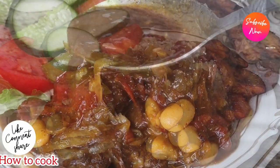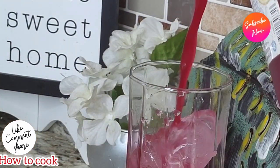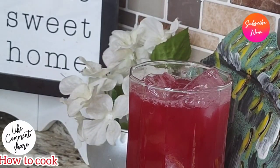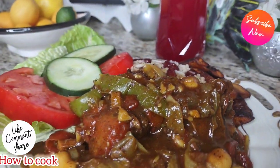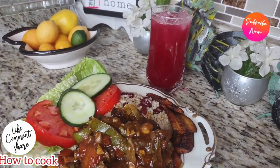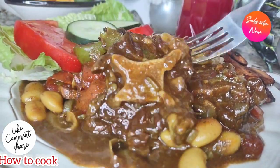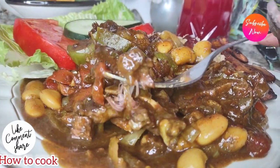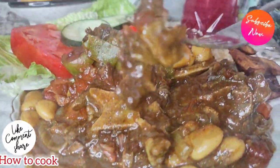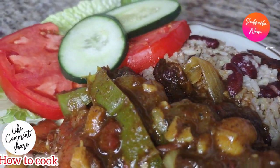And there you have it on the plate — the oxtails are so beautiful, the color is amazing. I didn't need to add any more browning; it did what it had to do. I served it with rice and peas, some romaine lettuce, tomatoes, and a side drink of beetroot and ginger with lemon juice. If you want to see the recipe for the beetroot and ginger juice, let me know. Give this recipe a massive try, tell a friend to tell a friend, and let me know what you'd like to see me cook next. From my kitchen to your kitchen — enjoy!